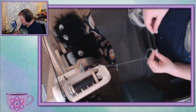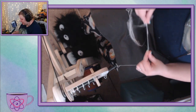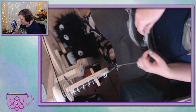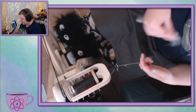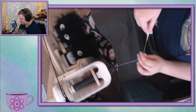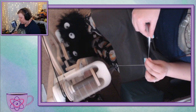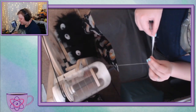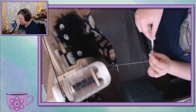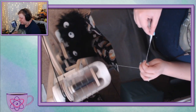All right, let's take all my failed spinnings. Pull it apart a bit. Refluff it up. Get back on track. I spin much faster on the wheel because I always have it on the twistiest thing, and I need to let the drop spindle spin more. I'm now realizing that's what my problem is, there's not enough spin in it, because I want to spin at the speed I spin on the wheel.